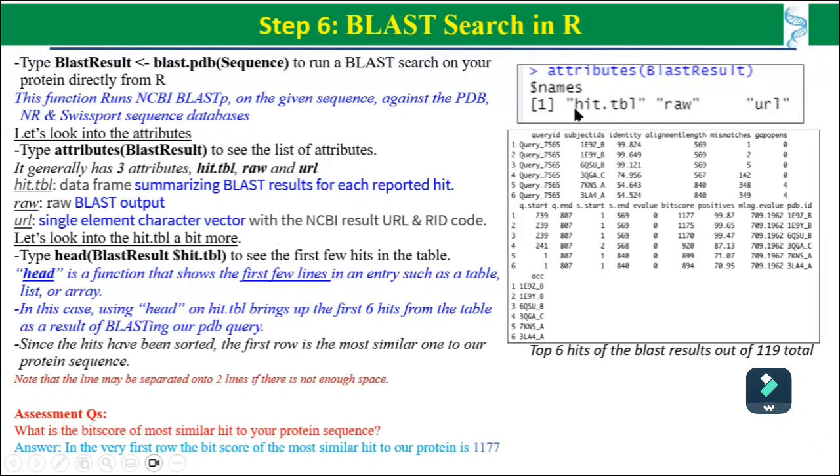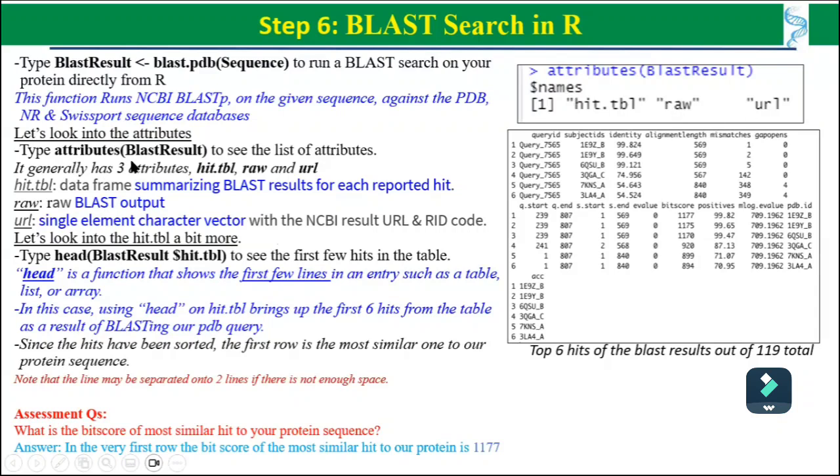It means click on this hit.tbl and try to get the information contained under this command line. And then again, you have to write a command that contains, sorry, I said hit, don't hit, but you have to use this as a command line and then try to see what information is contained in this command. Similarly, for RAW, you write it down and then see what it contains in there, right?